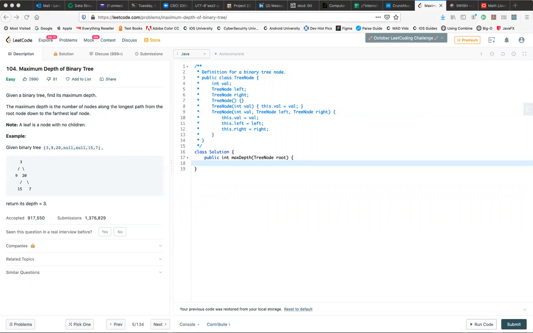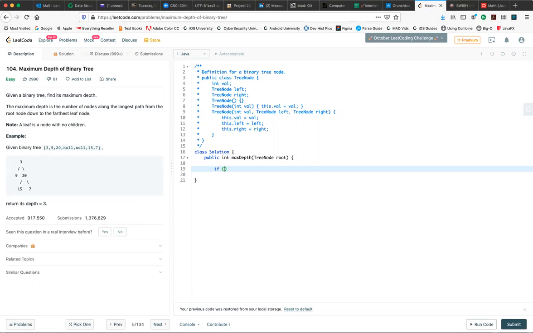But I do see, I noticed maximum depth. So that's probably counting every time. Oh, wait. Forgetting a bracket. All right, we're going to recurse again, because I think everything with trees is recursion. So we're going to need the base case. The base case is going to be exactly the same as before.